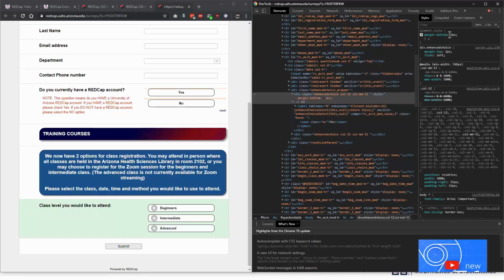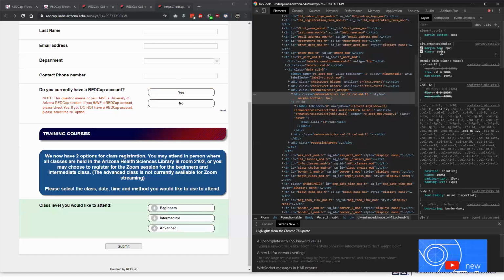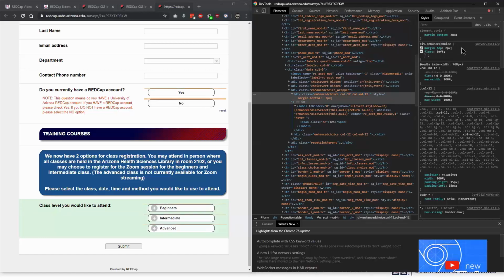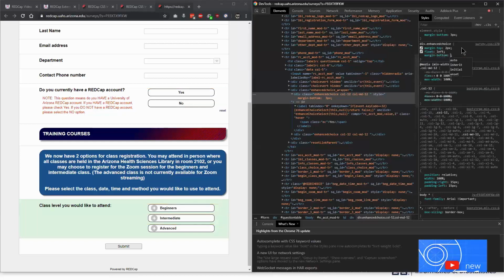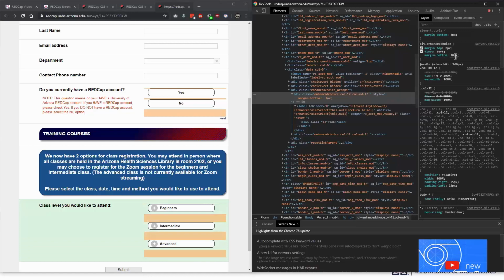That would add a rule for that element. And you can see here, this is the div enhanced choice. So if I add it, it adds a space down at the bottom. I don't know if you can see that. Let me make it bigger so you can notice the difference. So that adds a space down at the bottom. It gives a little more breathing room for that.